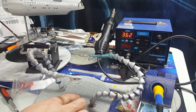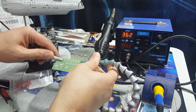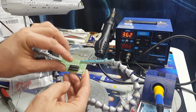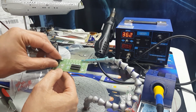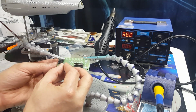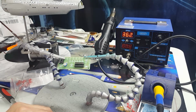Okay, folks, we're going to start by laying out the circuit and putting all the parts together. I'm going to start with the main chip here. Goes there. Okay, we'll solder these parts first and we'll be right back.